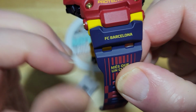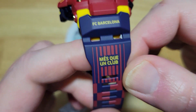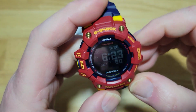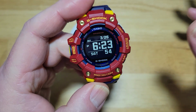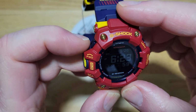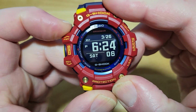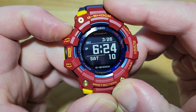All right, there you go, FC Barcelona. Again, Més que un club, which means more than a club. A big yellow button over there, like I showed you before. Another thing I love about this watch is that it is extremely easy to operate. Maybe one of the easiest G-Shocks I've ever used. You just use this top left button to see the watch in different ways. Normally, I would probably keep it right there, or maybe there, I don't know.